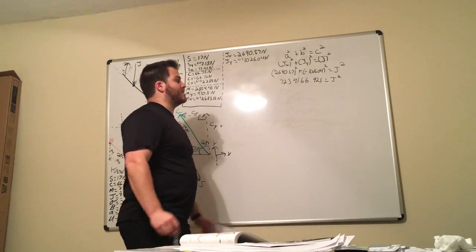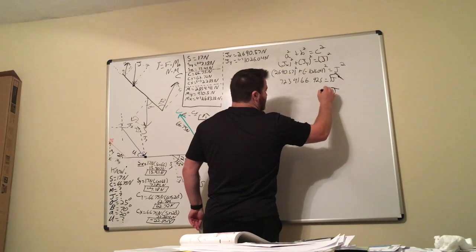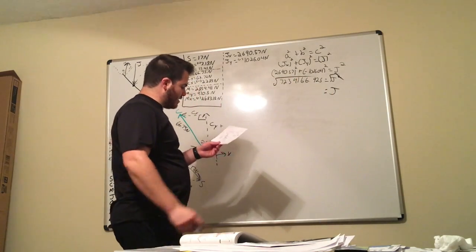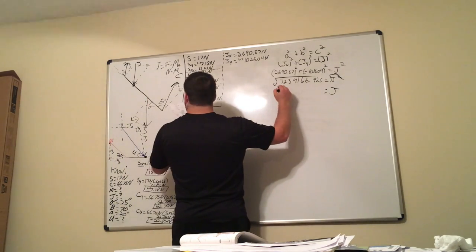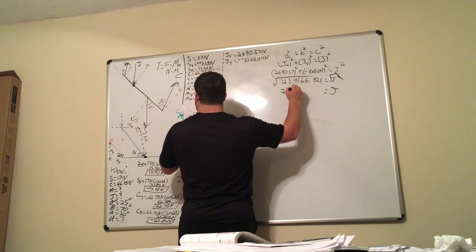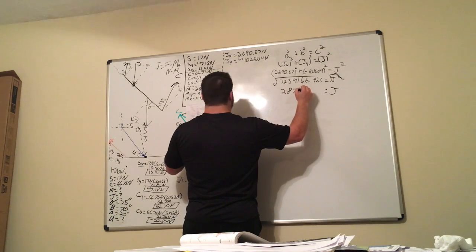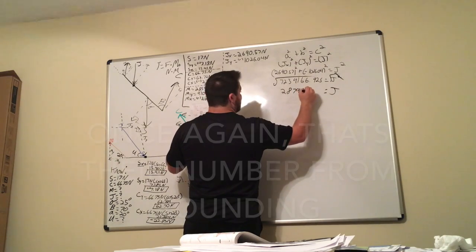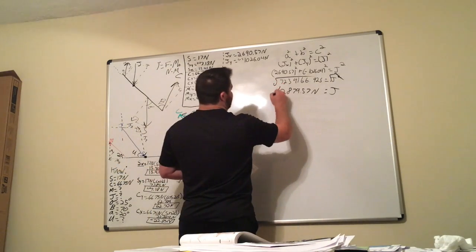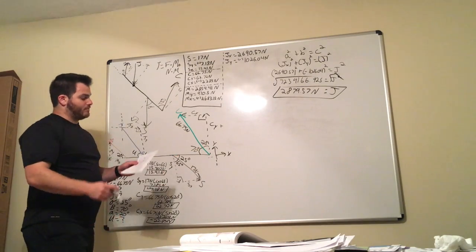We want to get j by itself, so we'll take the square root of the squared. That will cancel out. You'll have j is equal to, take the square root of that whole thing, and that should be, survey says, j is equal to 2879.57 newtons. And that is now our j force. That is the force of j going in that direction.